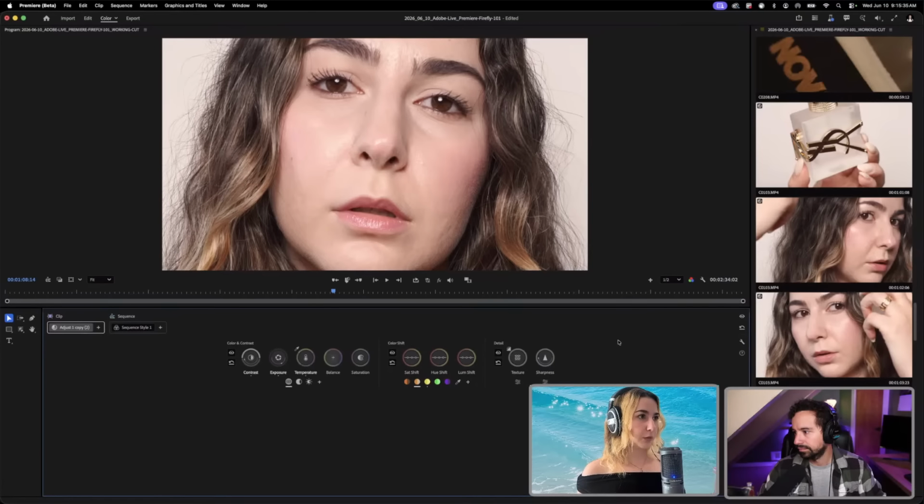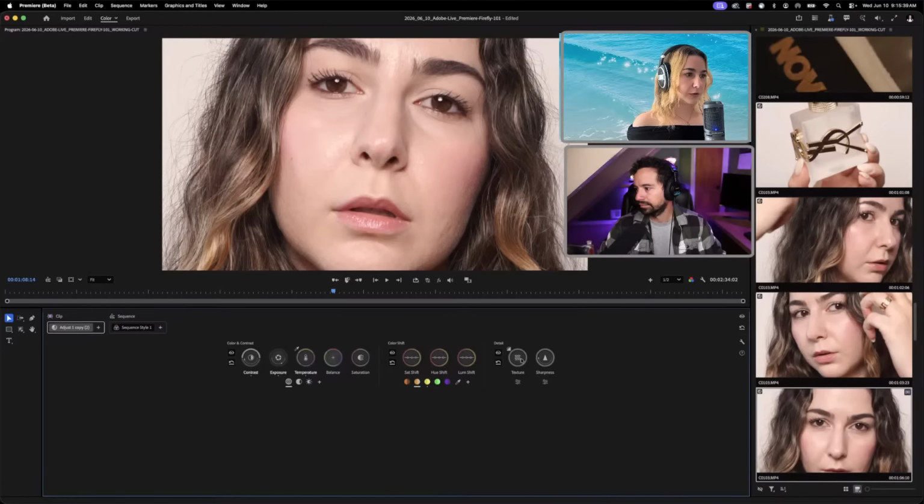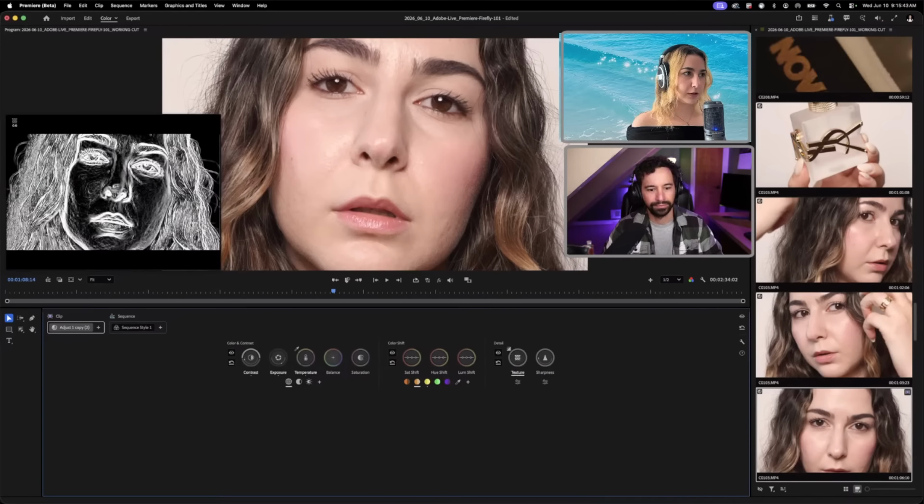So what we want to do right now is focus on texture. You'll see within detail, we have this part that says texture. So we are going to click on the mouse and then I'm just sliding down, and you'll see that the texture is starting to get refined.